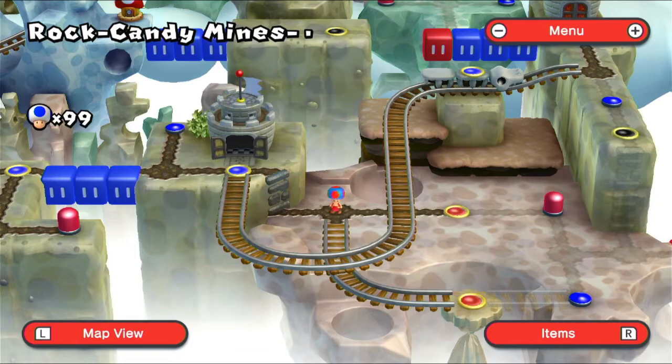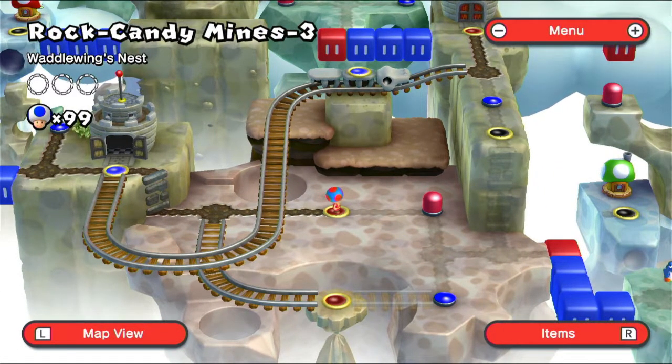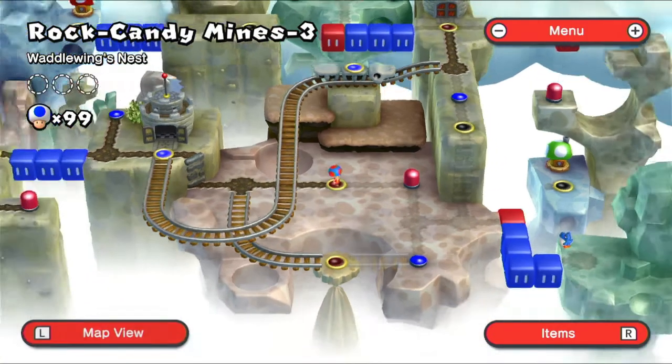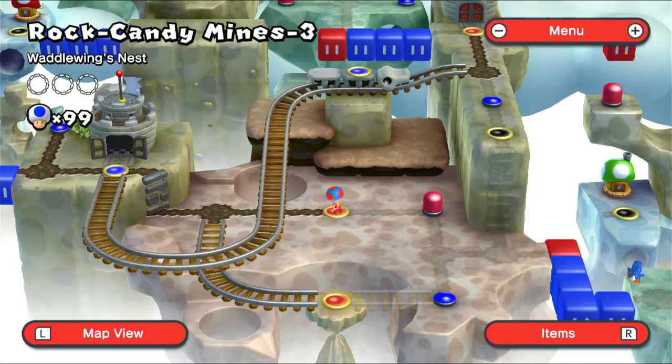U Deluxe. Continuing on in Rock Candy Mines, we have a shortcut that takes us all the way to the second mid-castle, because there are two in this world, which is interesting. But also we have some other levels that we need to do before we do that, so let's go into Waddle Wing's Nest.